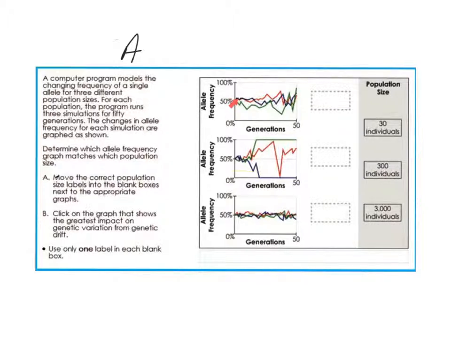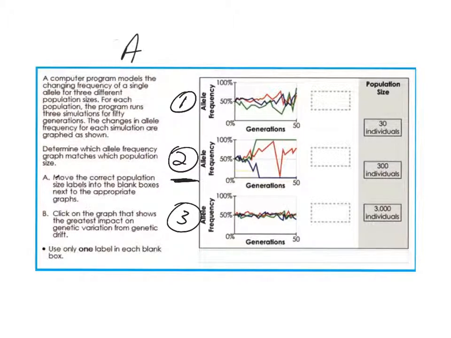And like you run it once, the blue line, it goes, oh, okay, that changed. The green line shows it changing, and the red line shows it changing over time. In this generation, there's less big A's, in this generation, there's more, and there's less. Do you see the change, yes? Yeah. And there's three, they run it 3 times. Which of these populations is going to change more over time? The smaller one will change more. So which one do you associate with which of these charts shows, 1, 2, or 3, which shows the most amount of change?